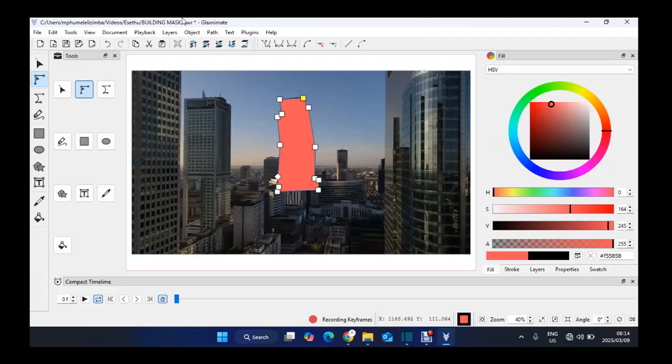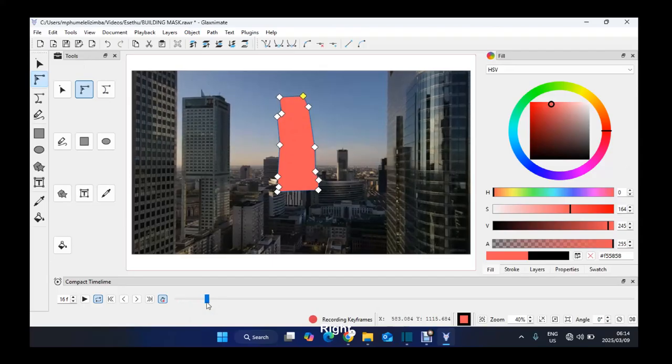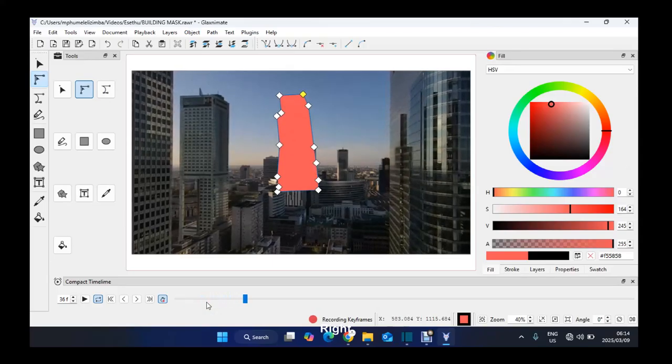So basically what you do on Blacksmith, you just cover the building that you want to see on top. So you're just telling Blacksmith that I want this building, this area of this video to be on top. So I want each and every part of it to be on top. That's what we were doing. That's what we had to make sure, that everything around this building is on top. So that's what I was currently doing.